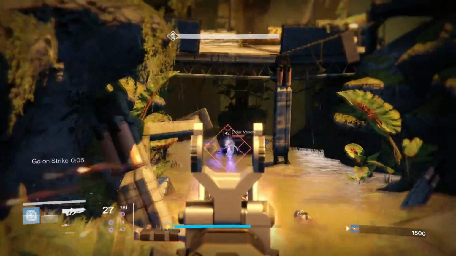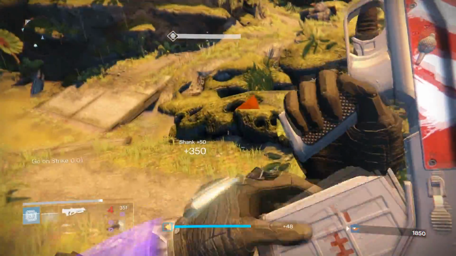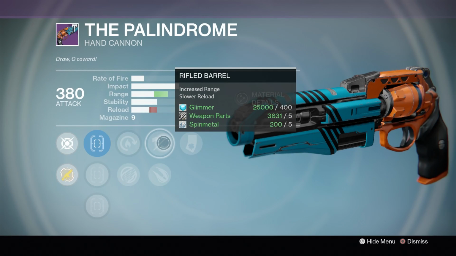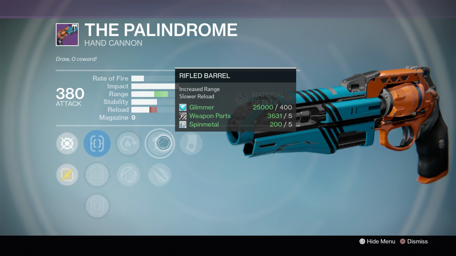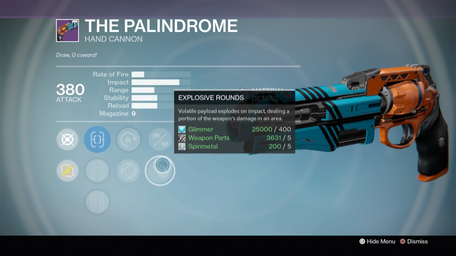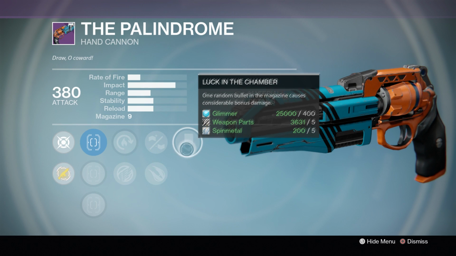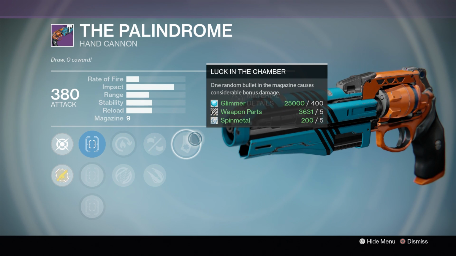This is also combined with the absolute best perk you're looking for in a PvP palindrome roll, which is Rifled Barrel, massively increasing the range at the cost of a little bit of reload. Now, again, this is the best thing you want. You want your hand cannons to have the best range they can so that you can land those disgusting three-shot kills.